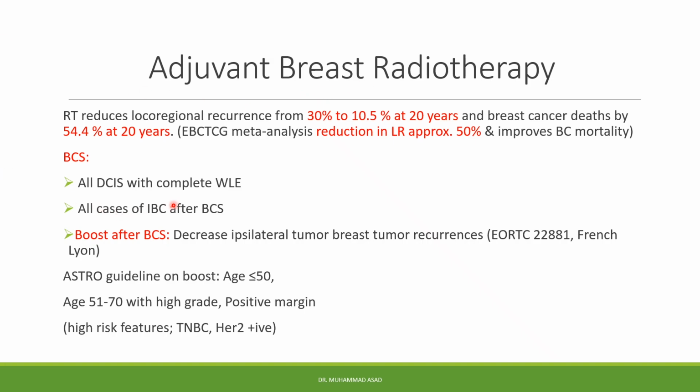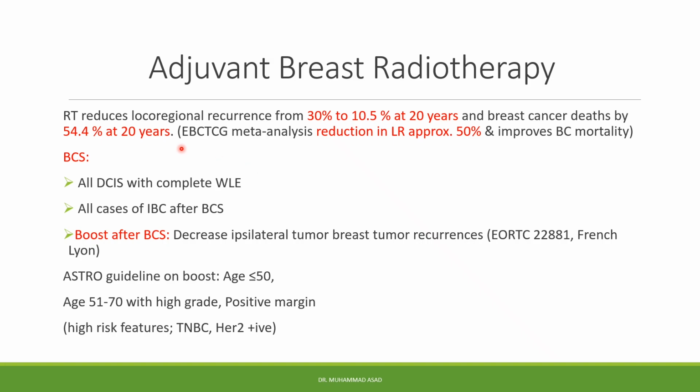All cases of DCIS with complete wide local excision will have adjuvant RT, and all cases of invasive breast cancer after BCS will have adjuvant RT. And we can omit RT in invasive early low-risk elderly patients based on the PRIME 2 and CALGB trials, but they can also have an RT benefit.